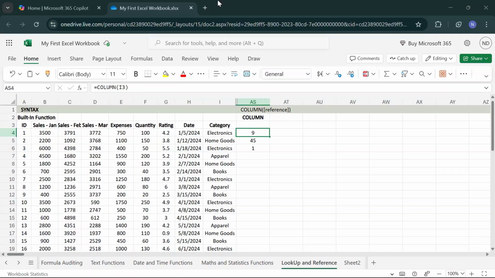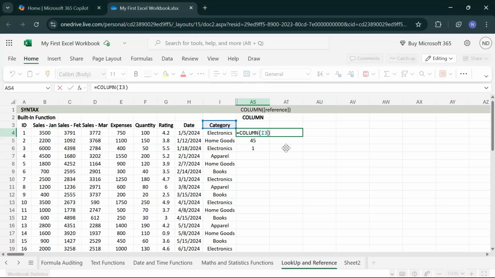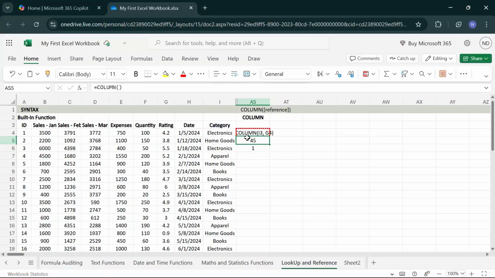Hope I was able to convey the concept of the COLUMN function. You need to be very careful: you cannot specify multiple individual cell references in the COLUMN function. If I say I3, comma, any other cell reference, it will give me an error.